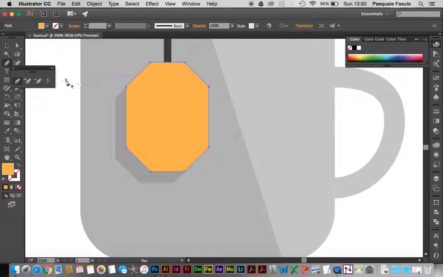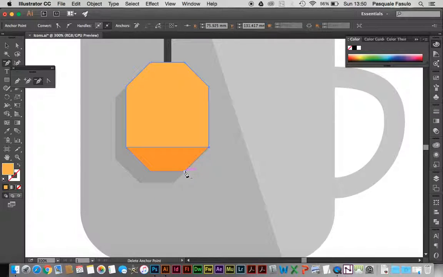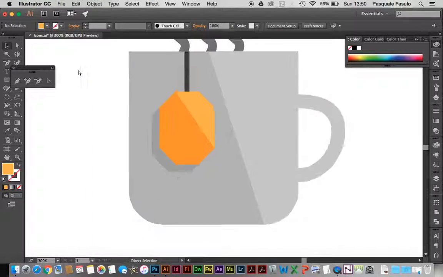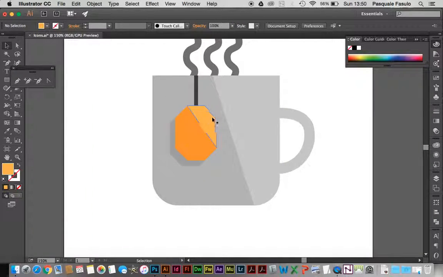If I just pull this out, and then delete anchor points. So I'm not moving its position, I'm just literally deleting some of the anchor points there so that it gives you that two-tone effect and it doesn't move anything else.